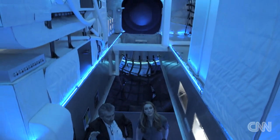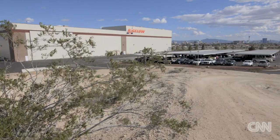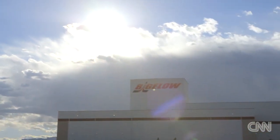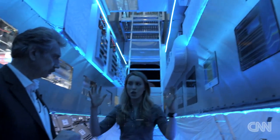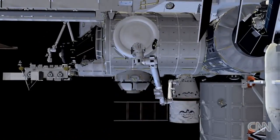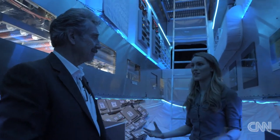To imagine floating around in here — do you envision tourists also inhabiting these? Absolutely. He believes his company, Bigelow Aerospace, may have the solution to our space housing problem: expandable habitats. All of this at first launch will be compacted into a really small space and then expand into this massive structure. It's squeezing a core and then expansion takes place around that core, and now you have the shape of your spacecraft. How does it actually expand once launched? We just pump in gas. What kind? Nitrogen and oxygen.